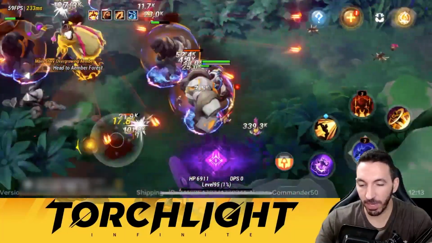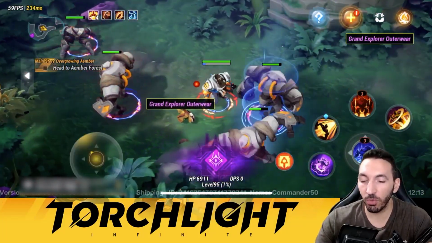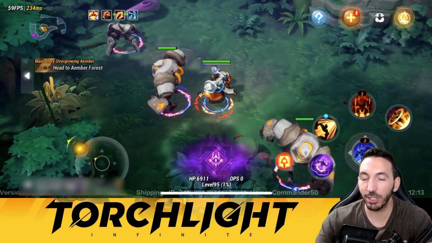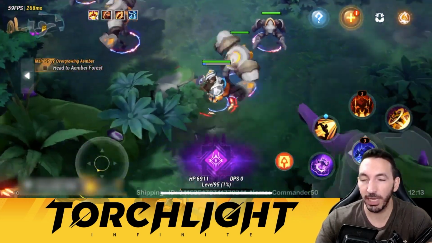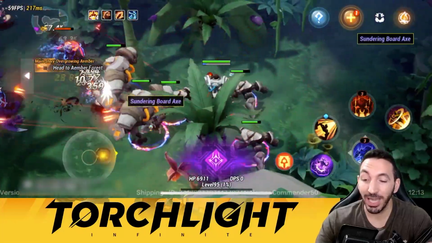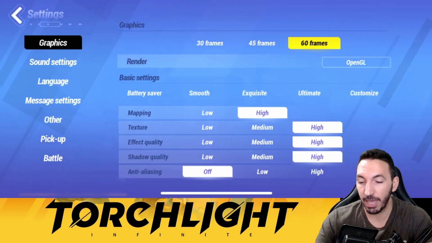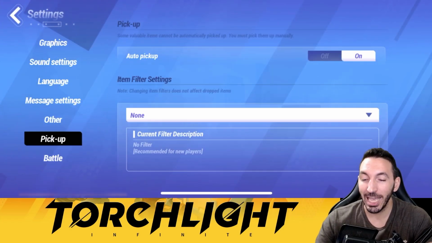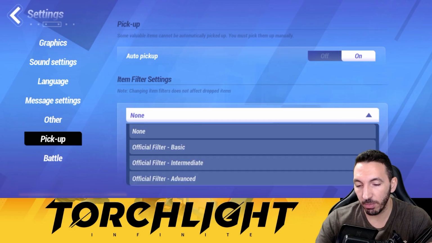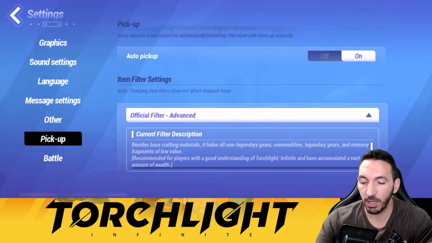Look at them just fighting. And there's loot down, just dropped right now. So the loot that has dropped, you can actually filter it within the game as you play through. And as you become more and more accustomed to how the loot works and what kind of loot you're looking for, there's this tab right here. If you go to the settings tab, there's this pickup option, and there's a filter offered within the game. So you can actually be more aggressive with what items you pick up or not.